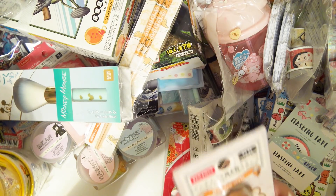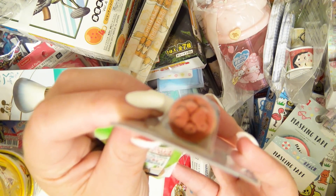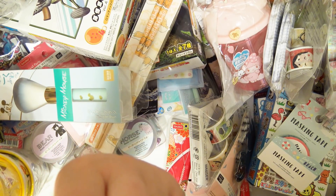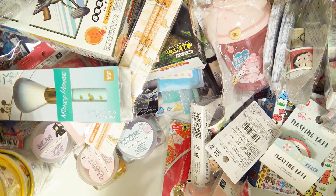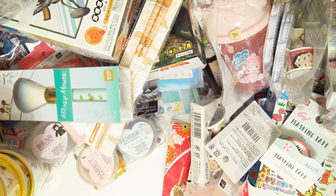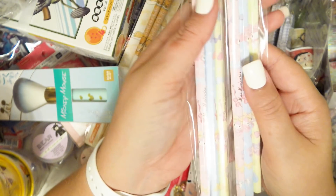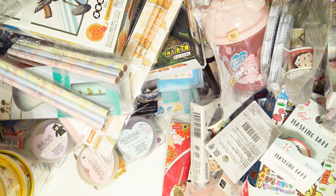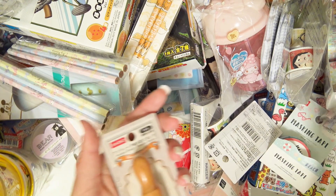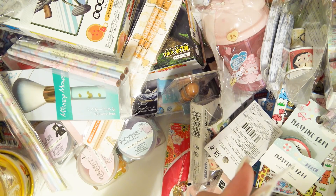A little stamp — I can't tell what it is... oh, it's a paw! A little dog paw — can you see it? And then I think he put his trash in here — classy, really classy. More adorable pencils. Another stamp, this one actually turned so you can see what's on it. Pens that have duck heads — what?! These things are magical!